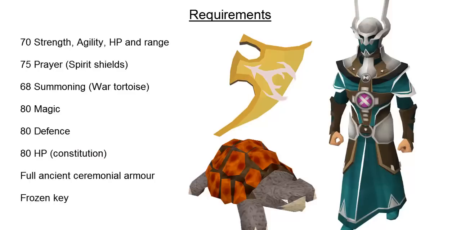And lastly, you need a full set of ancient ceremonial, which you can buy from the GE. This means you don't have to kill Zaros followers to get into the next bank. And the frozen key. The frozen key is used to get through the frozen door in God Wars dungeon. Then you go down the stairs.